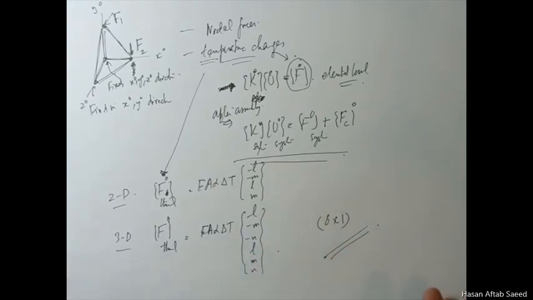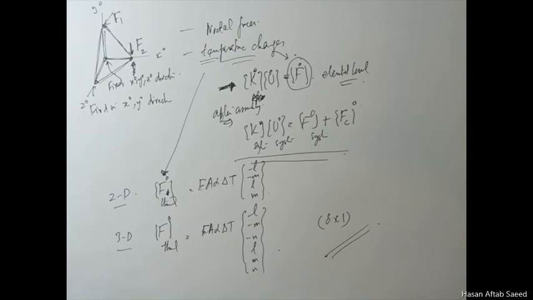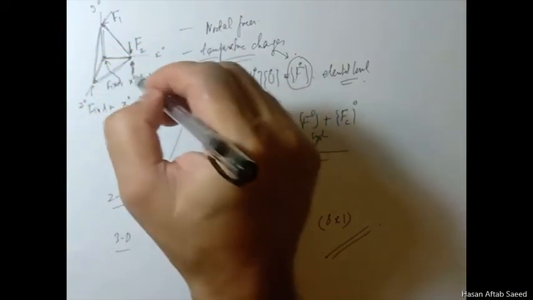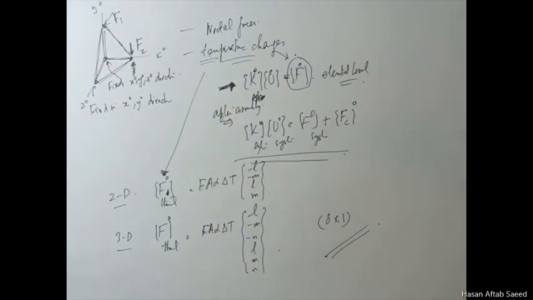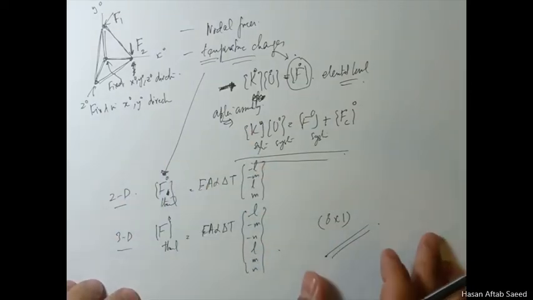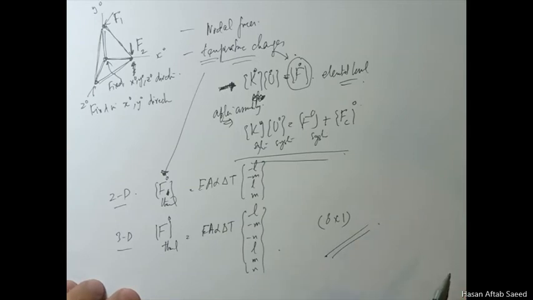Now, just one point here to end this up. If you try to solve even the simplest of problems in 3D, truss problem in 3D, even if you have 3 or 4 elements, each element has a 6 into 6 K matrix, and each element will have, if there is a thermal vector, then 6 into 1. Obviously when you assemble them together, 3, 4, 5 elements, then it becomes a handful, but only as far as the hand calculations are concerned. If you do it on the computer, however, if you understand this, there's nothing difficult about it any more than dealing with the 2D truss situation is difficult. So it's very easy to do. Thank you.